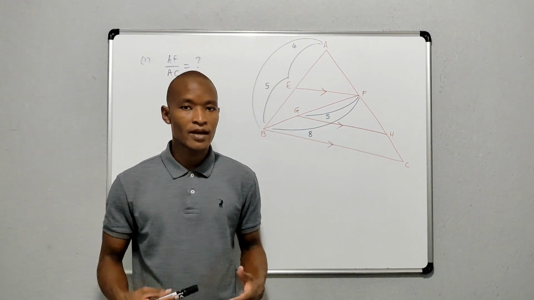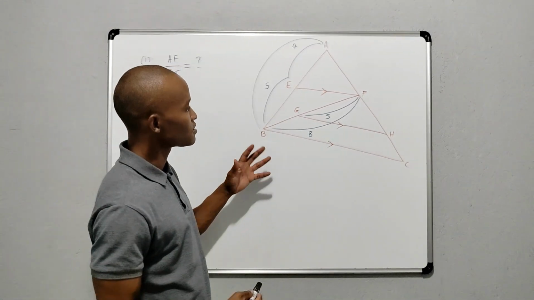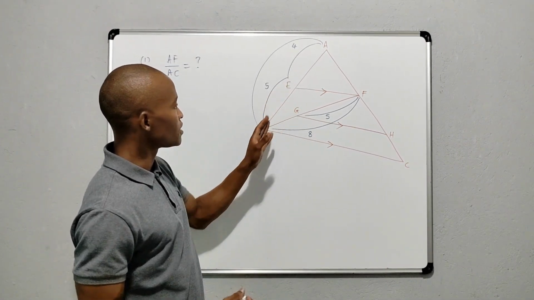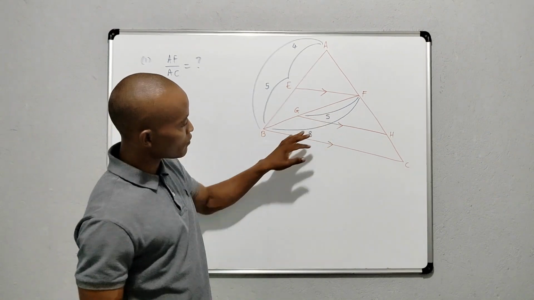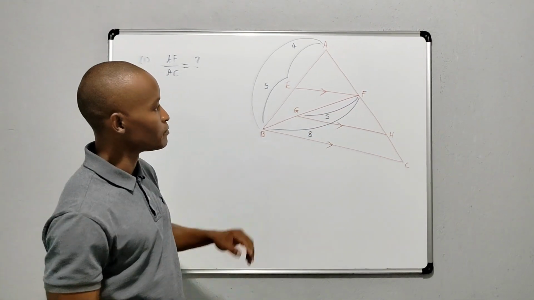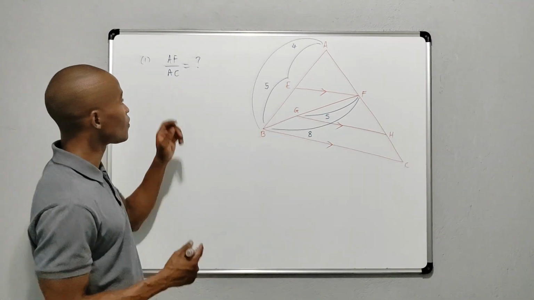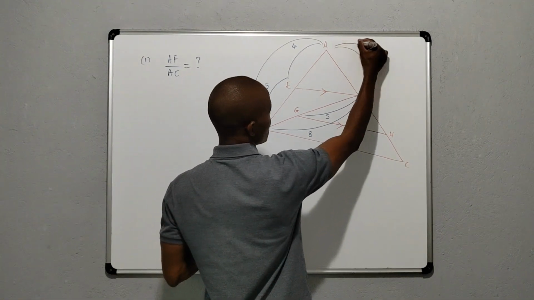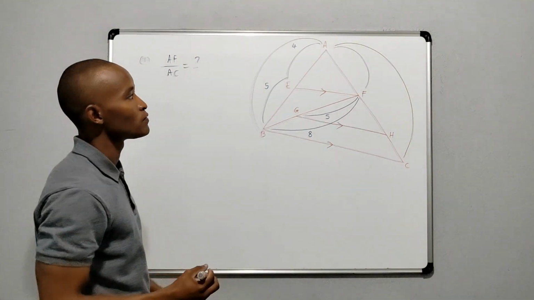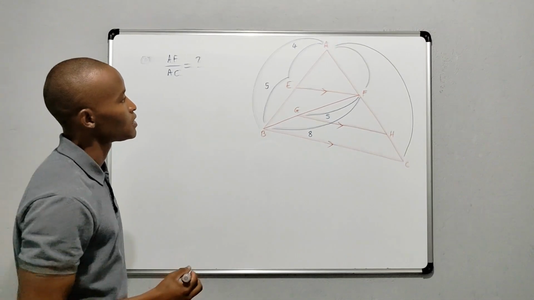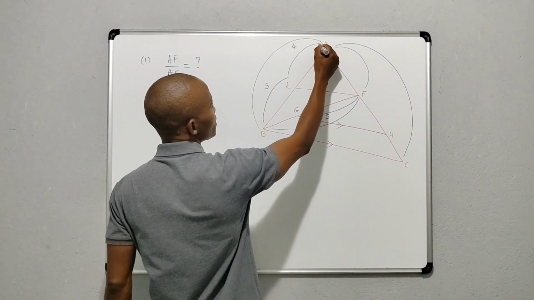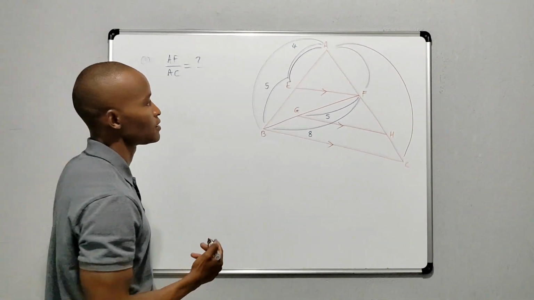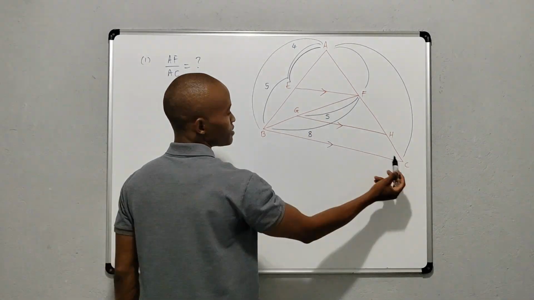Right, so we are given a diagram with three parallel lines, some triangles, and some ratios. AE over EB is 4 over 5, and FG over FB is 5 over 8. Okay, first question, what are we looking for? AF over AC. So I always mark what I'm looking for like that, and we can link it to the side AE over AB in triangle ABC.